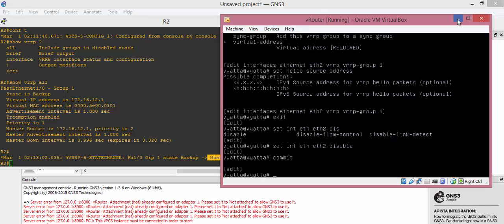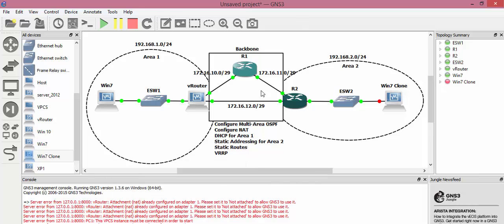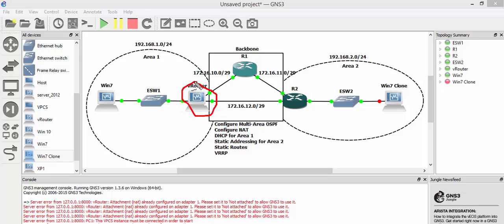On the VRRP router. So as I said before, let me just do my little squiggly drawings. Ideally VRRP works best where you've got your one router here, which is a vRouter. You have another router here, and these two routers then are connected to another one like that.